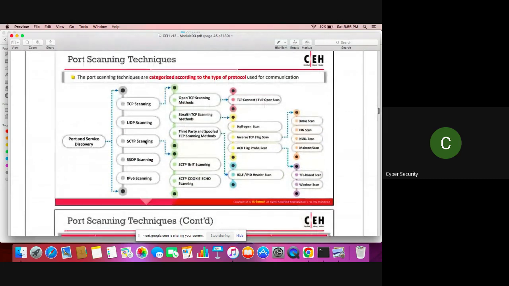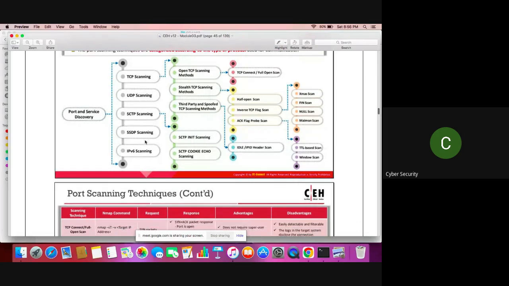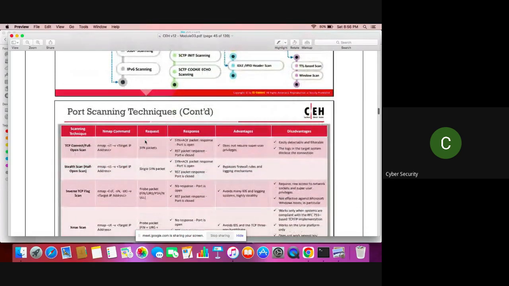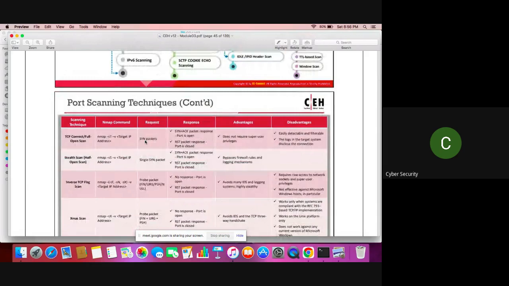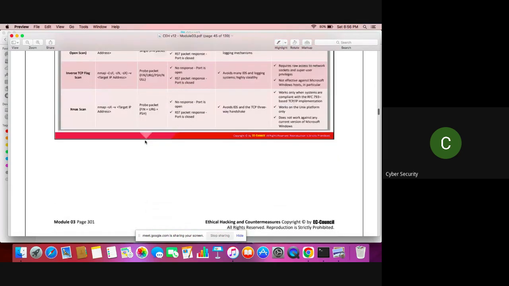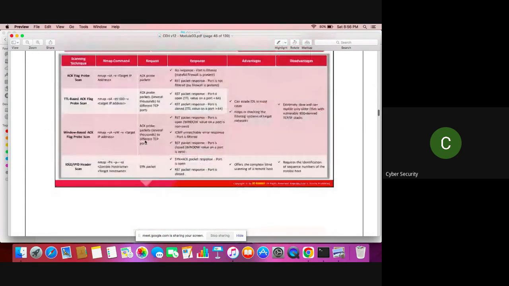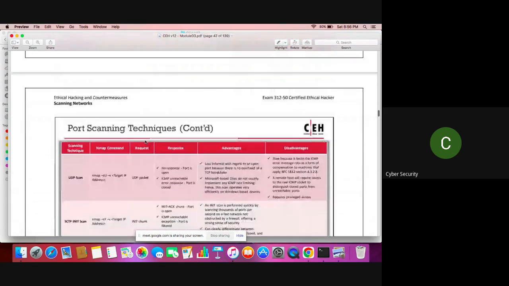So we have different port scanning techniques: TCP, UDP, SCTP, SSDP, IPv6 scanning. We want to discover ports. We also use Nmap for that. The earlier one we used was host discovery, but this one we're talking more about discovery of ports.